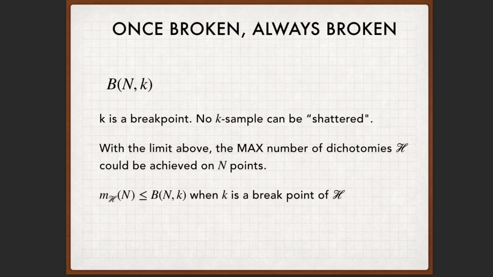associated with n points. Note that this is the maximum number of dichotomies, but it is not the maximum for any particular hypothesis family H. So this is an upper limit, because it explores whatever combination of the dichotomies on the n points without referring to any particular hypothesis family. For any particular hypothesis set H, if it has a breakpoint of k, then the maximum number of dichotomies it could generate on n points is limited by this number, B(n, k). B(n, k) is agnostic about the hypothesis family. So let's consider this upper limit.